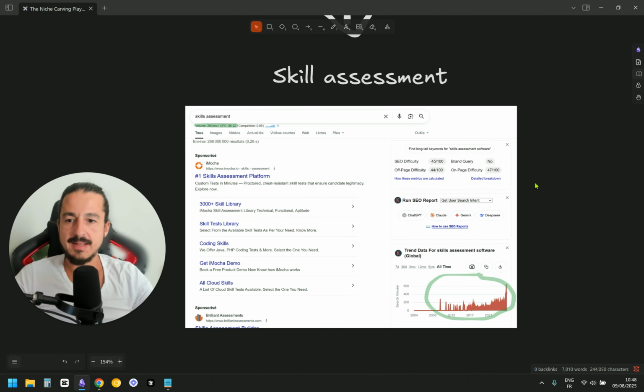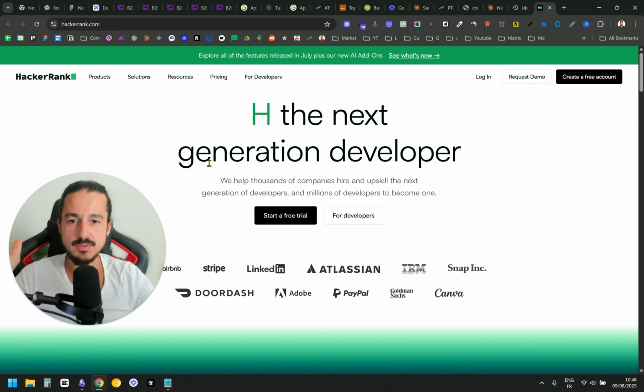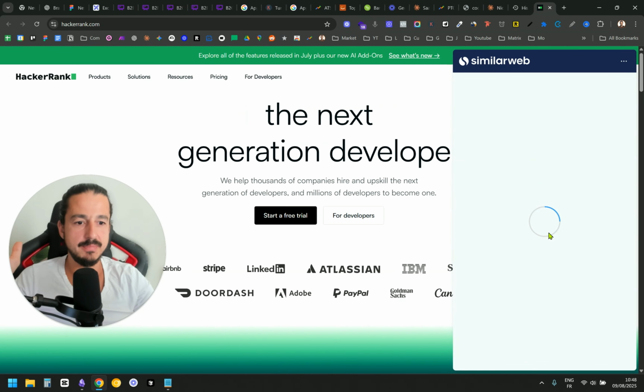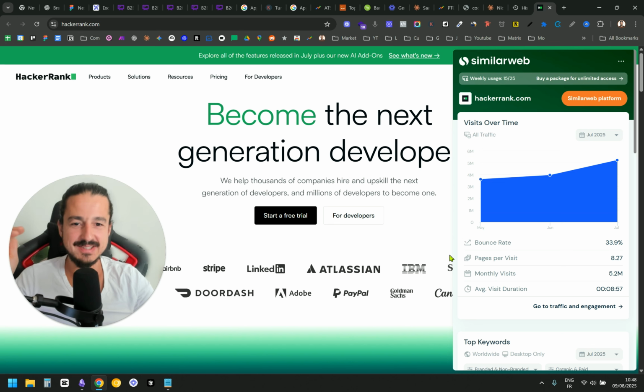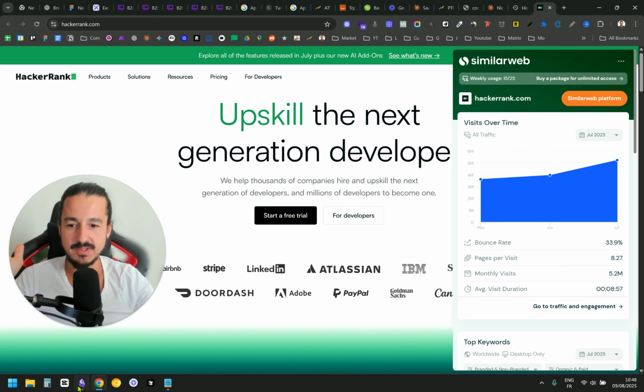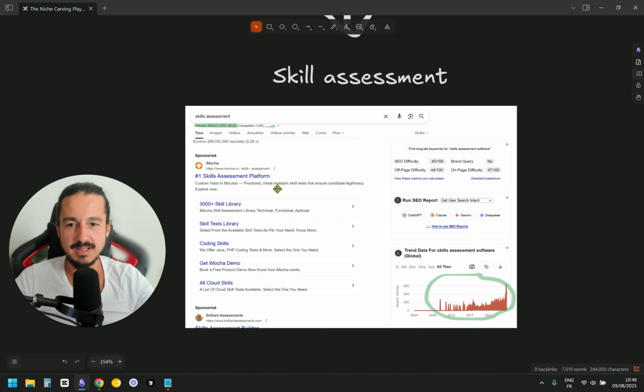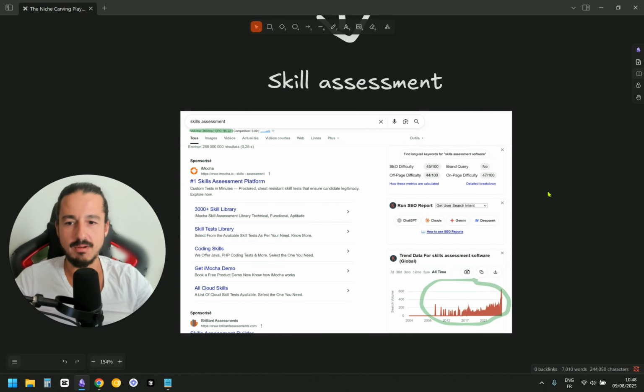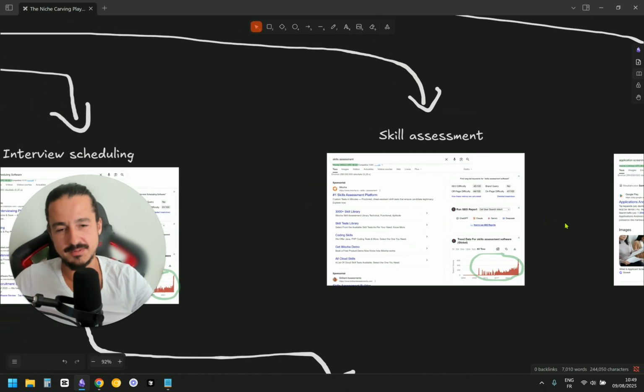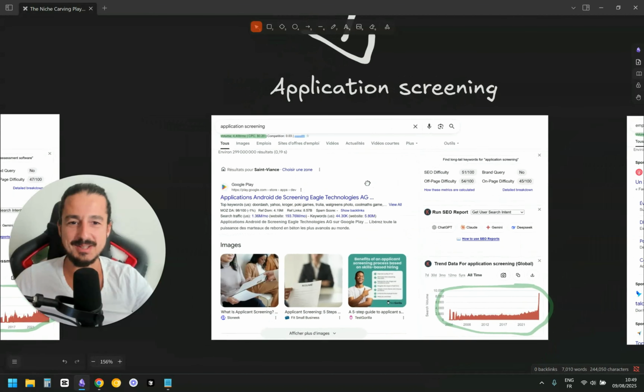Skill assessment software. I think this one is really interesting, and probably there are way better ways to put it than skill assessment because weirdly the volume is low, although it's growing. But I found very interesting tools, especially for developers, that are having quite a lot of traffic. So I guess this is a bigger industry than it seems just by looking at that. And if you think of skill assessments, every single industry has specific requirements and can benefit from a skill assessment tool that is dedicated. So the secret here is into niching down again. It's not a secret. I'm saying it for each of them. So I think you get it by now.